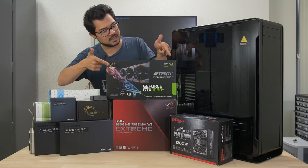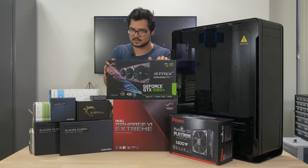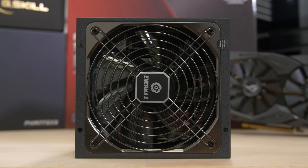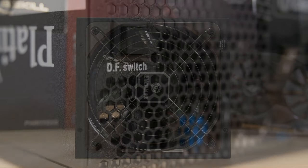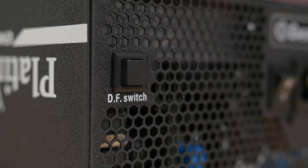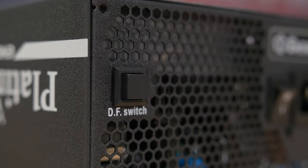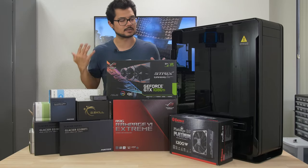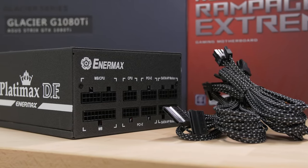Additionally, we've got power supply, Enermax Platimax DF Platinum. It's an 80 Plus Platinum, fully modular unit, with just a super high rated efficiency, of course. It's a 1200 watt unit. It's gonna be able to power everything in our system. It's got a DF switch on the back, so during operation, you can hit that switch. The fan will actually reverse and kick off any of the dust that's accumulated on the fan to keep it clean. And the sleeved cables are actually gorgeous.